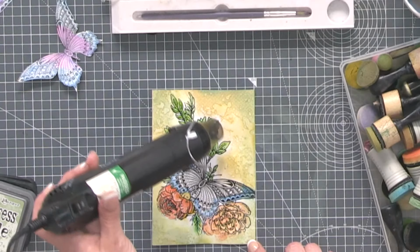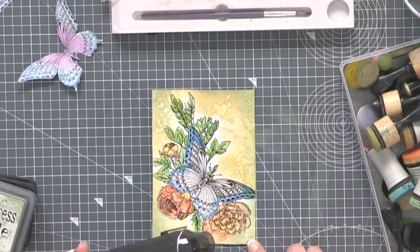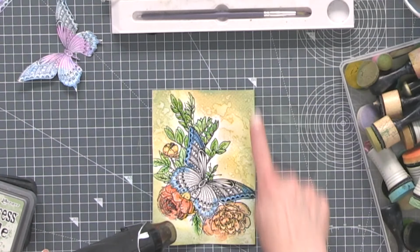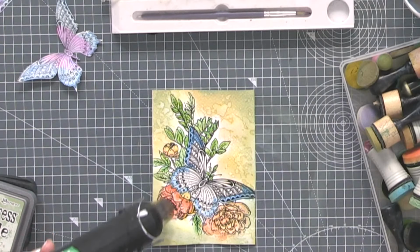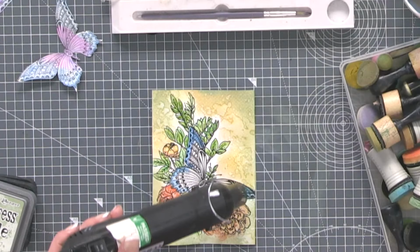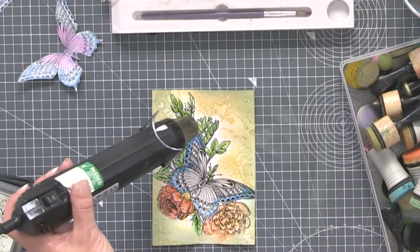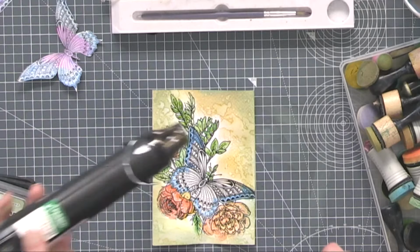Perfection is very easy to create with this type of technique. And see how the layers of colour create the different splodges, and you get like this speckled effect. So I'm just going to dry that off. Just going to place that to a side and take my two butterflies.